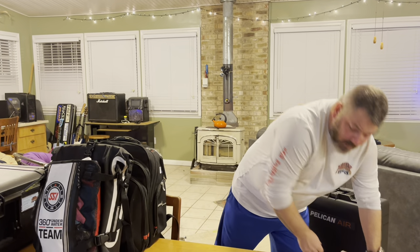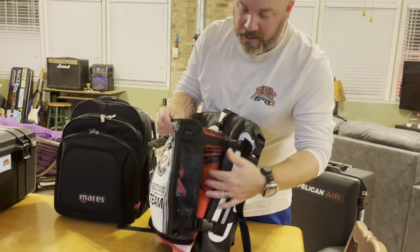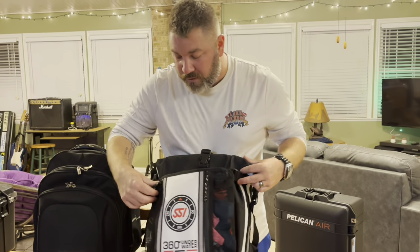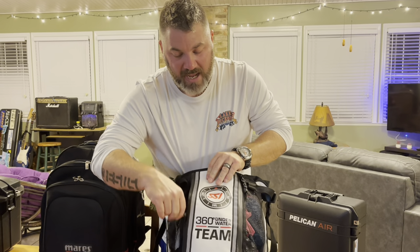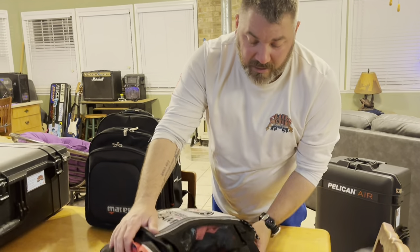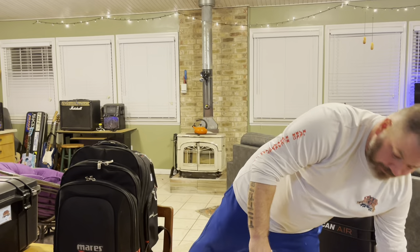Moving over to my personal carry-on — I call this my instructor bag, from the SSI line, though you can also get it in the Mares version. The top section unclips as a mesh-style bag. There's a dry waterproof section where we keep our passports and other legal documents, which makes it very quick to pull out. The mesh section holds chargers for our cell phones and a spare towel. Inside the bag there's a change of clothes for myself, my wife, and both girls, plus a laptop and tablet to keep kids entertained on the plane. In the event our luggage gets lost, we've got a change of clothes per person.